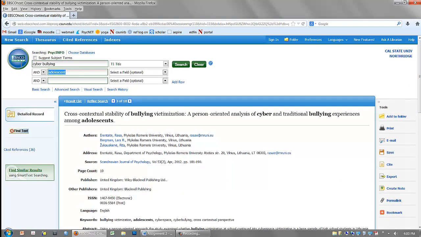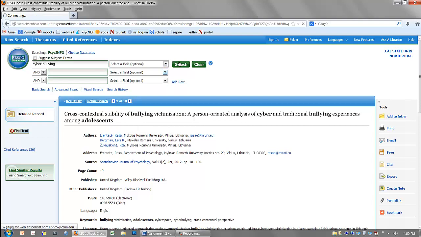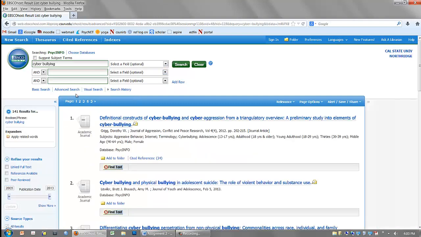Suppose that I want to broaden my search and include anything that contains the term cyberbullying. Here, if you do a search, you'll see that there are now 141 results as opposed to 18. You can continue refining your searches, including other search terms that you might be interested in as you learn more about the literature.